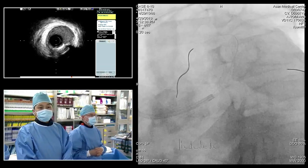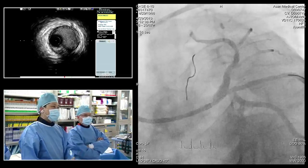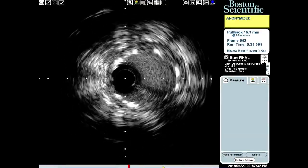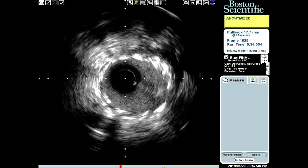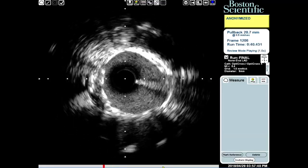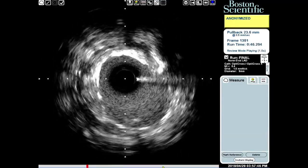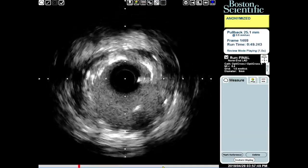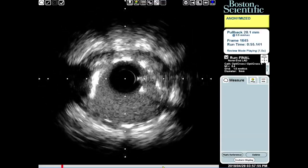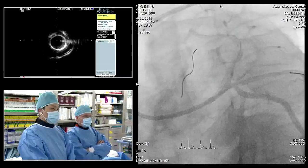Yes. Can you please show? Yes. Okay. This is the LAD pullback after kissing and high pressure balloon. You can see that proximal LAD, distal stent edge is clear, well opposed, and well expanded. And you can see here proximal LAD, circumflex is coming from 6 o'clock, circumflex ostium is very clear. And distal left main, stent is well expanded, up to 4.0 diameter, and this is the proximal edge of the stent. So can you show a couple of pictures?